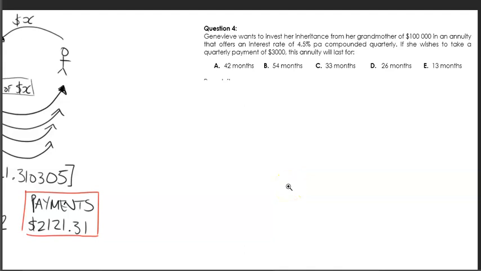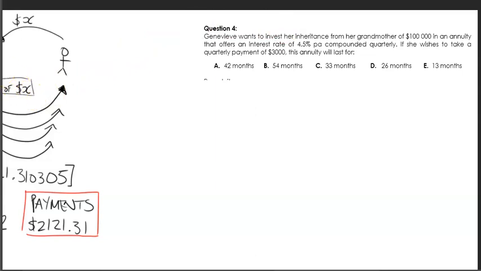This is part 3 of the Financial Solver Lesson 8 video series. This video is going to be looking at perpetuity. But before we get to that, I just realized that in part 2 I forgot an example, which is question 4. I'm going to go over this first before I get to perpetuity.